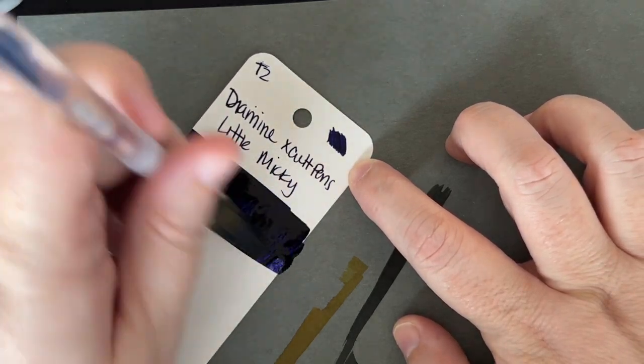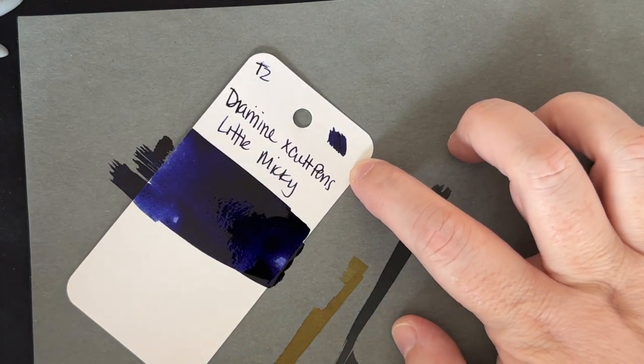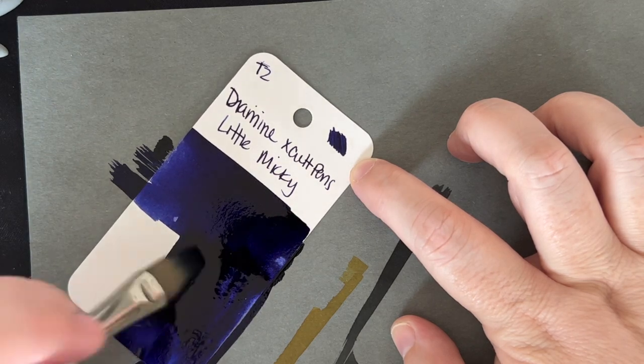This is very nice, like a dark blue-black, blue-purple-black. A blurble black.